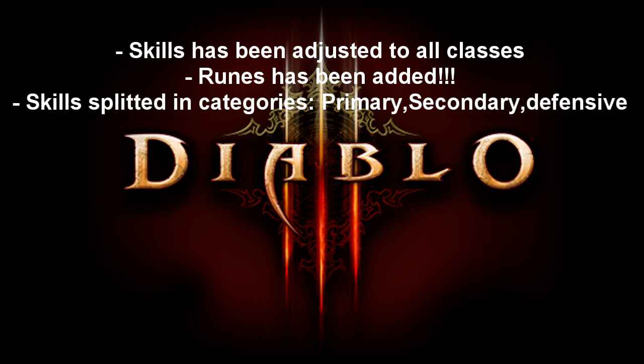The following categories will be shared by all classes. The primary attack, which applies to skills that typically generate resources and can be used frequently. By default, primary attack is assigned to the first mouse button. The secondary attack, which applies to more powerful skills that are commonly limited by a cooldown or resource cost. By default, the secondary attack is assigned to the second mouse button. The defensive category, which applies to skills which can be used to escape or control the flow of combat. By default, defensive is assigned to the first action bar quick slot.